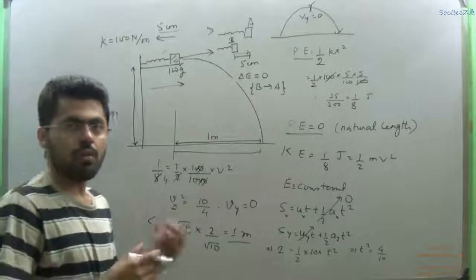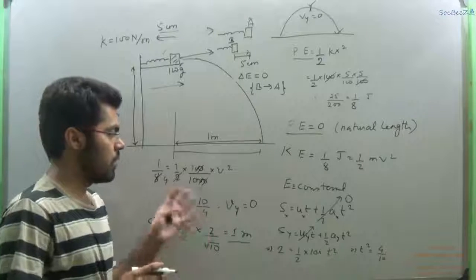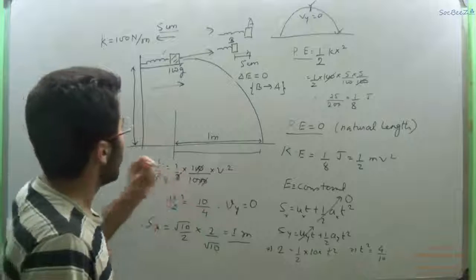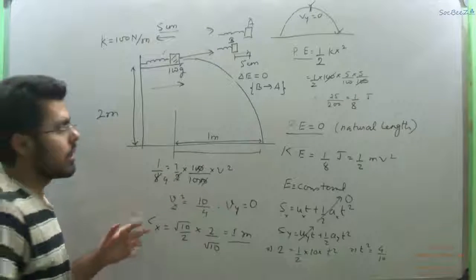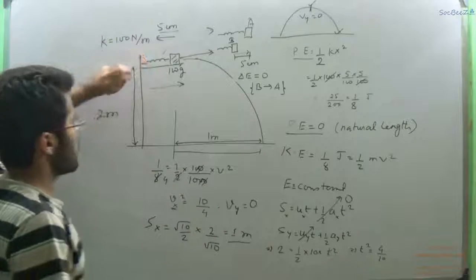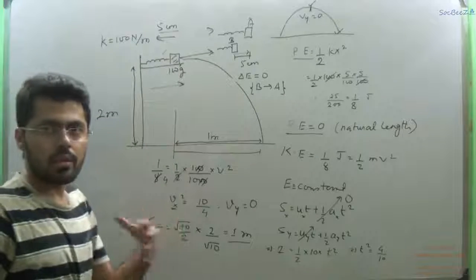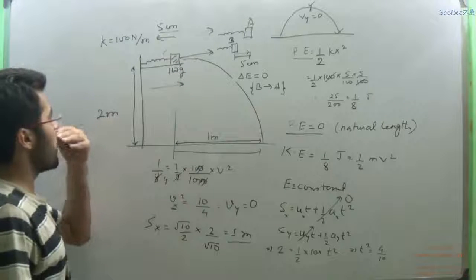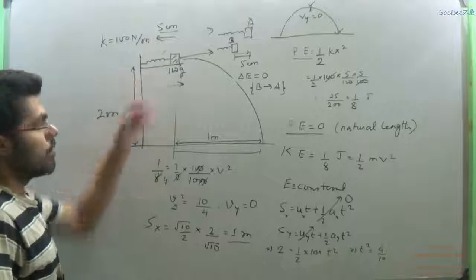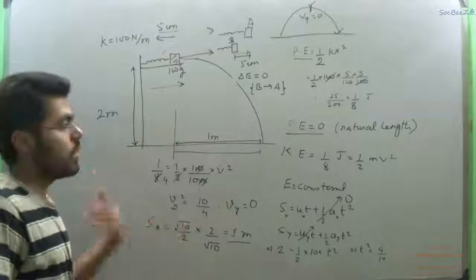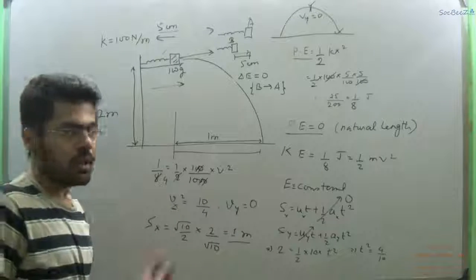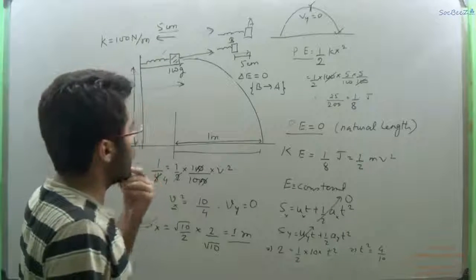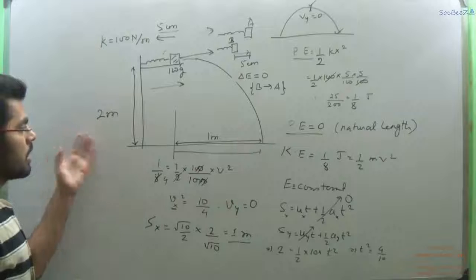So this is the way we need to approach. Since I was explaining you, that's why I need to explain every step. Otherwise, to you, it should quickly come in mind that this potential energy is going to convert into kinetic energy. And this kinetic energy is going to bring velocity. Now the important thing to keep in mind is the direction. So the velocity at this point would only be horizontal. Now when it will come into air, under gravity, then it will keep on gaining vertical velocity. And what are the distances are given.